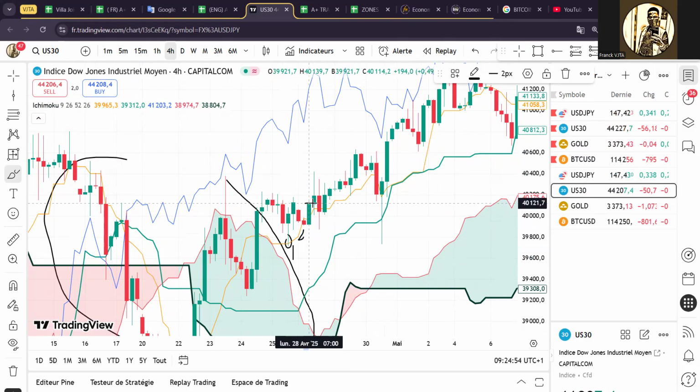When the candle closes above the cloud, the touch is finished. Then this one is the third touch. But the candle closes above the cloud, the touch is finished. This one is a fourth touch. But in this case, the candle closed below the cloud, so even here it is still the same fourth touch. But since it closed above, the next one will be the fifth touch here.